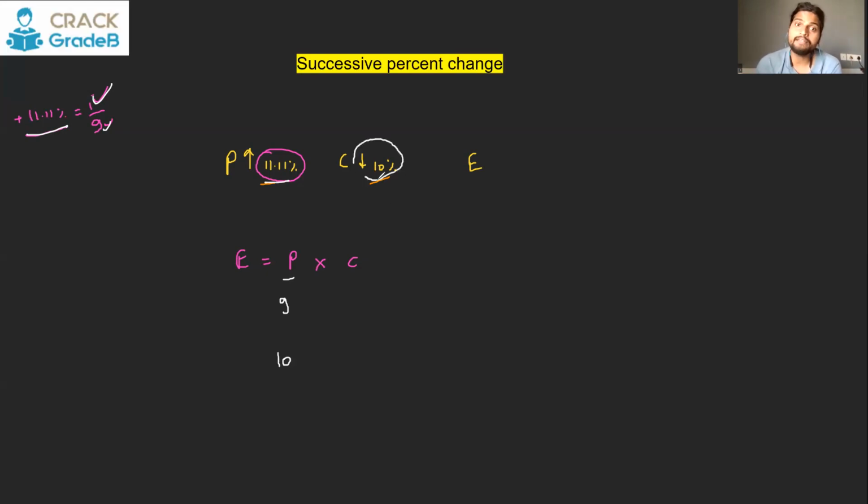And what is the fraction value of 10%? The fraction value of 10% is 1 by 10. So if you are increasing or decreasing a number by 10%, that means there is a change of 1 on 10. So you can start considering your initial consumption as 10. Now it is going to decrease by 10% and become 9. So earlier expenditure was 9 into 10, that is 90. Now the expenditure is 10 into 9, that is 90. That means there is no change, or 0% change in expenditure.